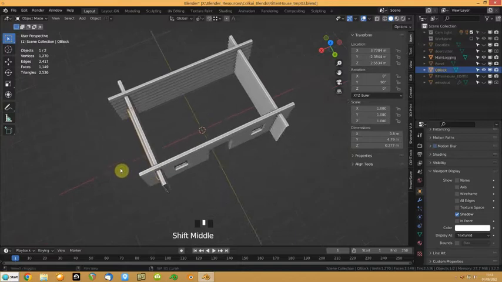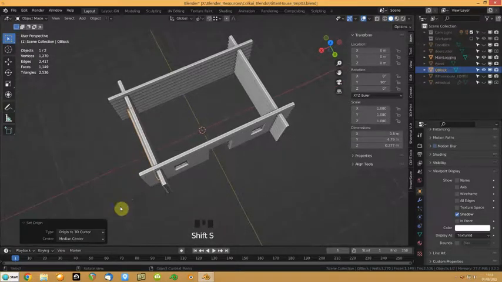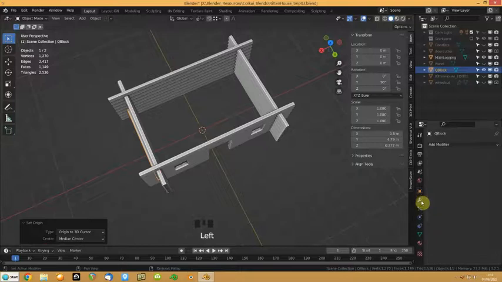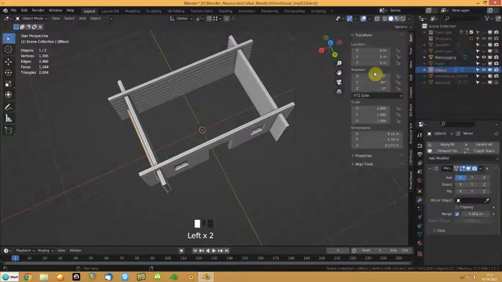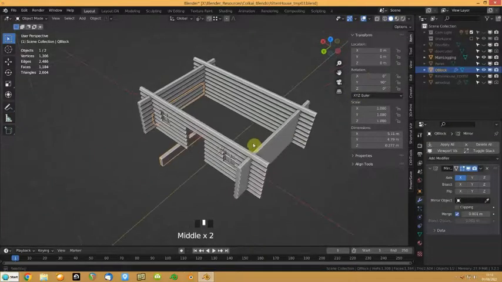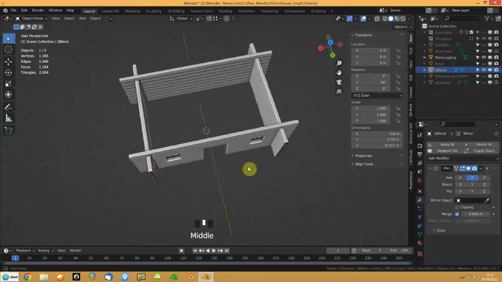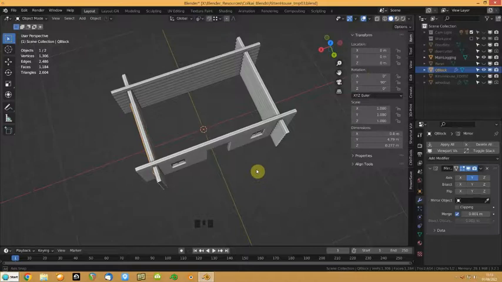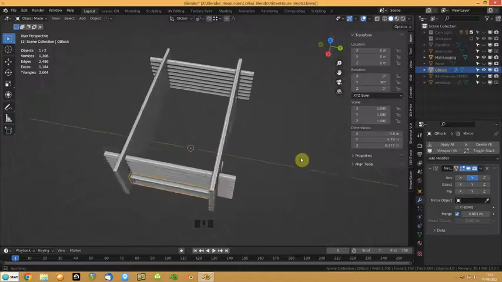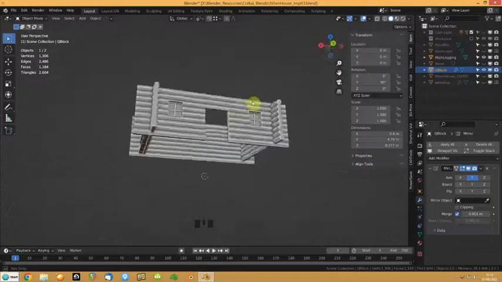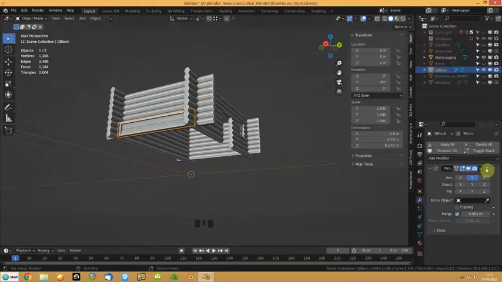And again, I'm going to Shift S, origin to cursor, add a mirror on the Y-axis. Why haven't you gone? Where have you gone?